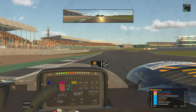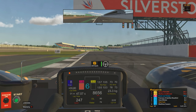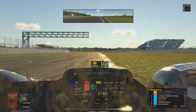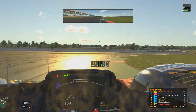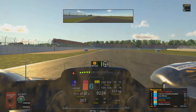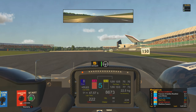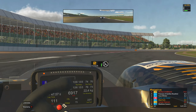Having to back out the throttle a little bit to bring it back without jumping the grass — that was quite dangerous. That's us now up into P6 — pretty good. You can see P4 and P5 not too far up the road — Francis is about eight seconds up the road in P4, and about seven seconds up the road is Sven in P5. Pretty encouraging. You can actually see them visually just passing a GTE car, pretty close to one another. Hopefully if they're battling a little bit that'd be good news for us — it'll slow them down and allow us to close up a little bit more quickly and easily.